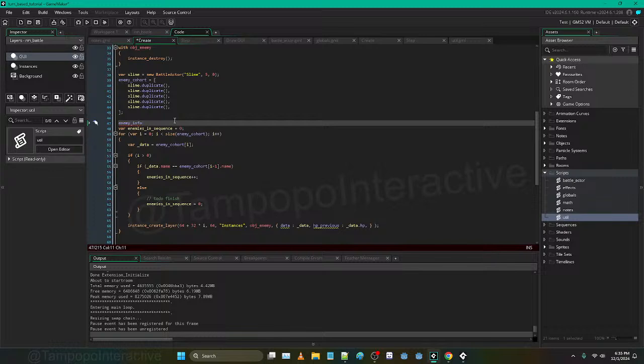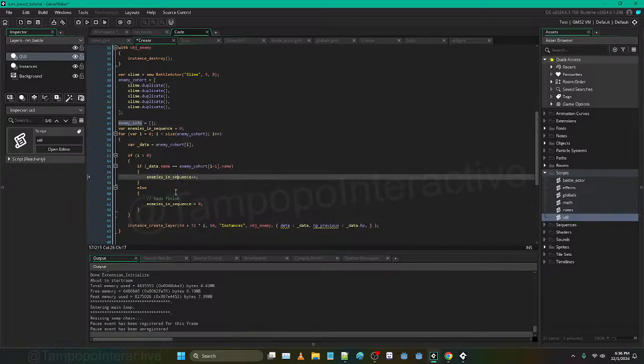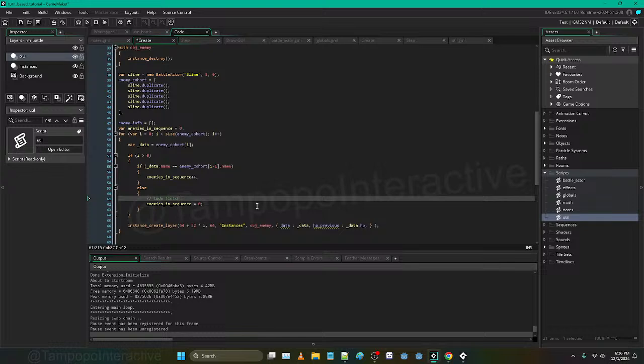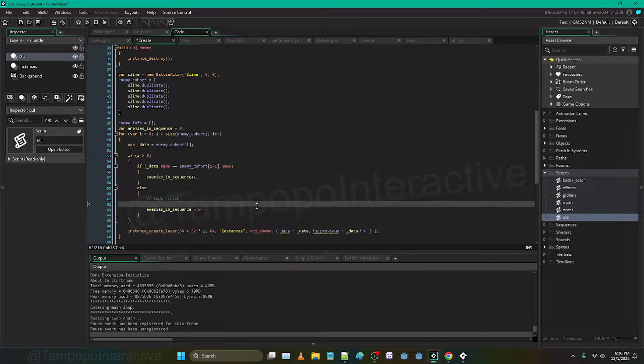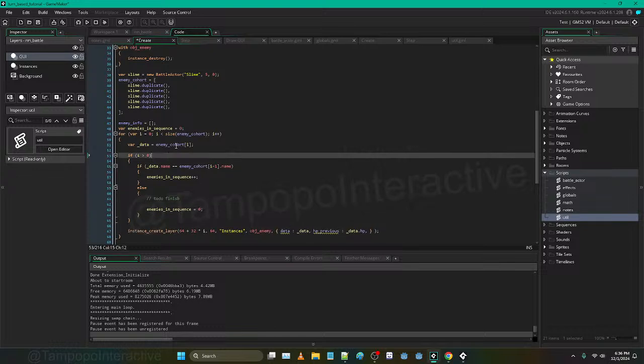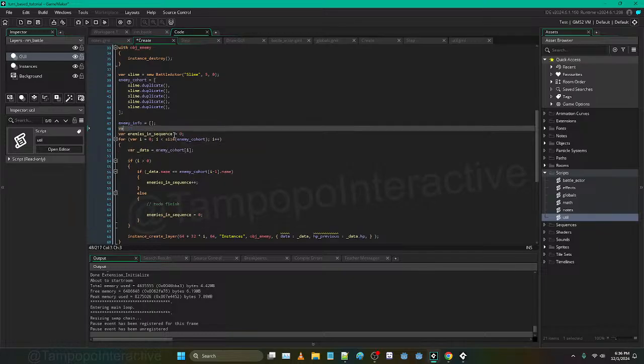So if we loop through and update that, now let's just make an empty array. Enemy info. So when we hit the end of one, we want to do, I think we do need data previews.